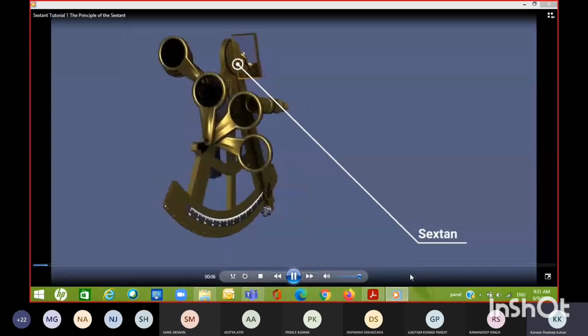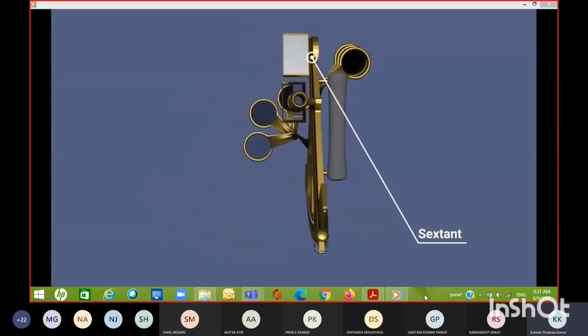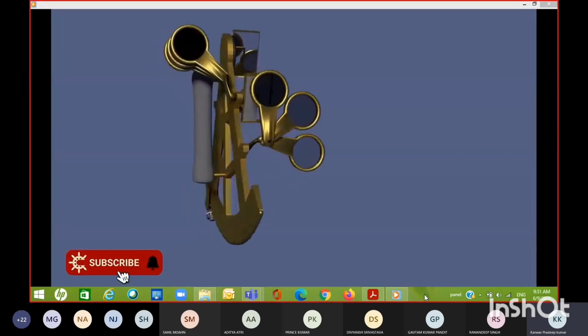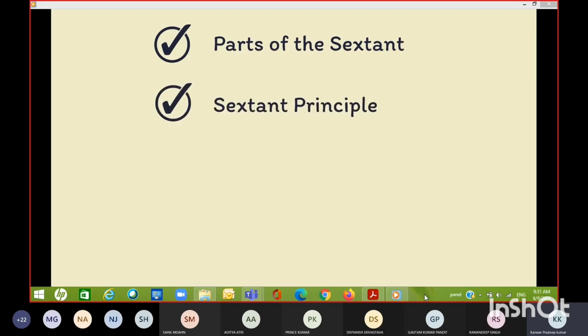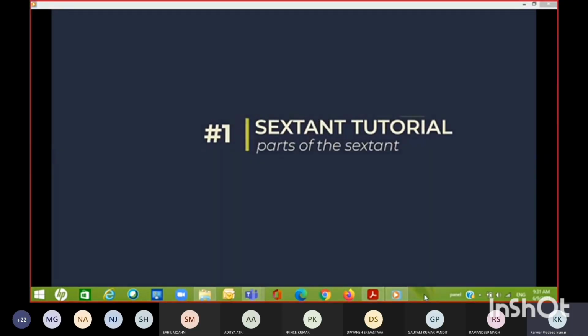The sextant, probably one of the most recognisable pieces of navigational equipment. Safe to say you can't honestly call yourself a navigator until you've actually mastered it. Luckily, it's a lot simpler than it looks, so we'll take a look at it together. We're going to have to break it down into 3 tutorials. This video we're going to look at parts of a sextant, the operational principles, and just generally how it works. Next time we're going to look into sources of error and methods for correcting them. And then the final video we're going to cover actually taking a site with it. I would advise watching all the way through, as understanding the principles will really help when you're using it in anger. So let's start off looking at the parts of the sextant.